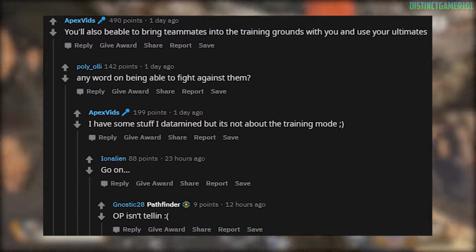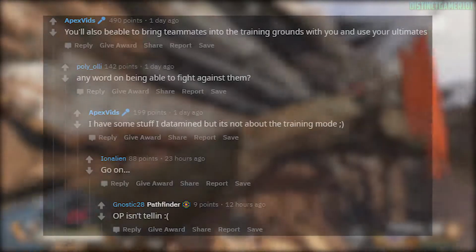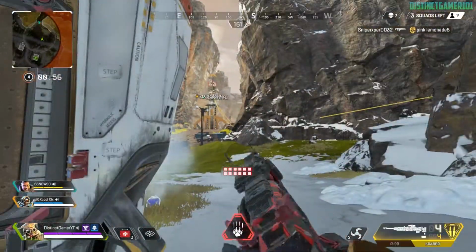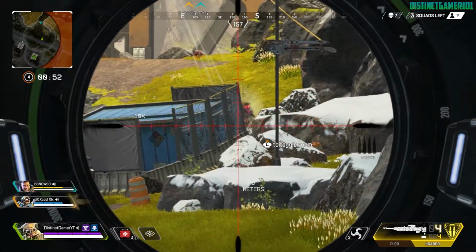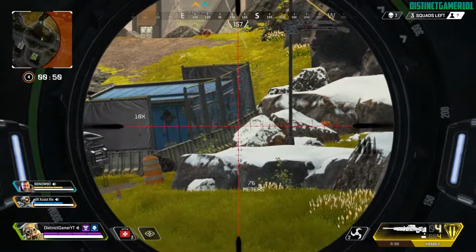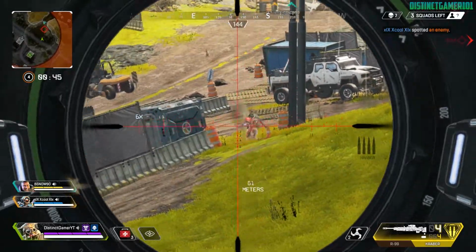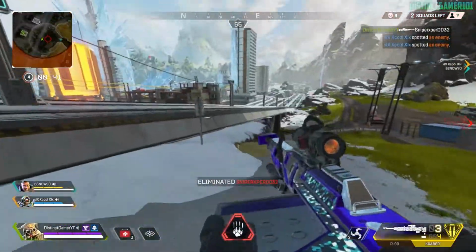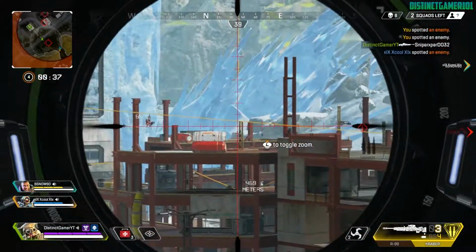The original poster, who is a data miner, said he has some stuff data mined, but it isn't about the training mode. This truly got me stiffen up real good, because what OP is saying is that this feature of battling your friends in training mode or the new firing range won't be coming, but a possible private matches mode is most likely in the making. It probably won't be added into the game the same time the new firing range update will, but it should be somewhat soon since the firing range isn't entirely ready, as they hinted towards adding even more to it.